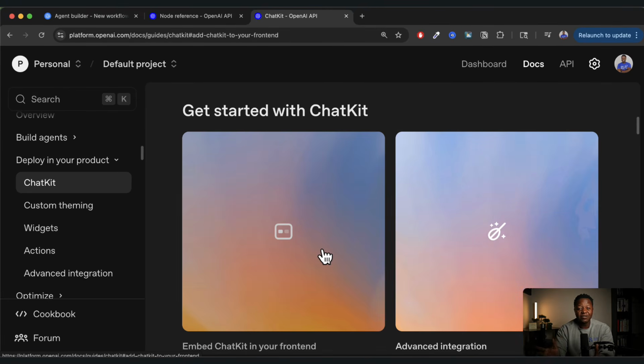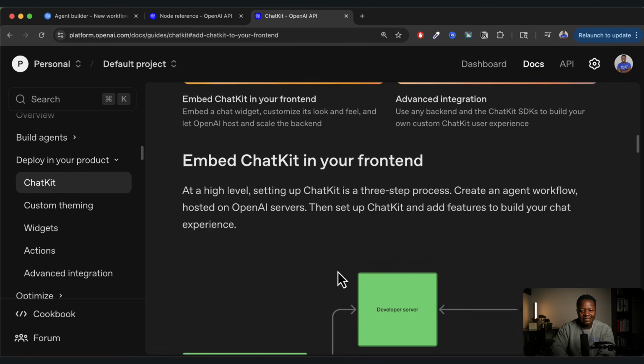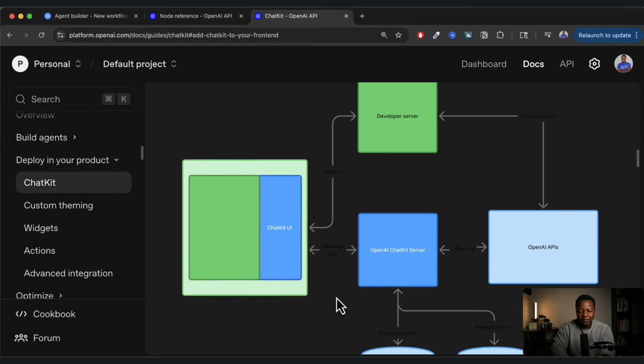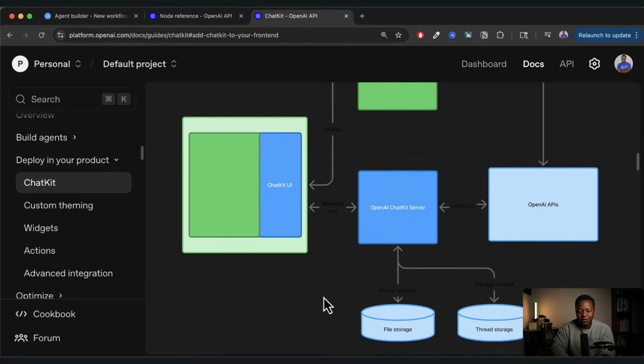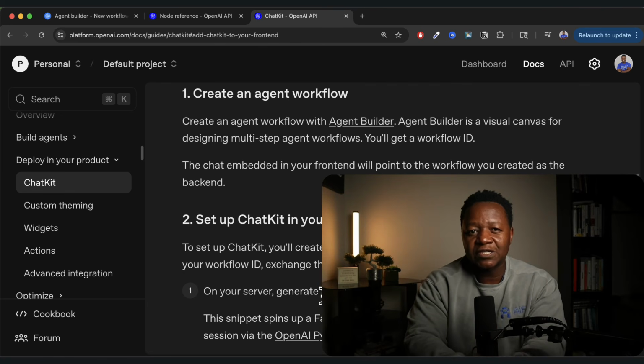And maybe I want to create a new video just on ChatKit, and we can put everything together and go from there. All right, so a lot. It's here. For instance, embed ChatKit in your front end. They give you an example of how these pieces come together, and it's pretty awesome. I think I'll do another video just on ChatKit so we can see how to put it all together.